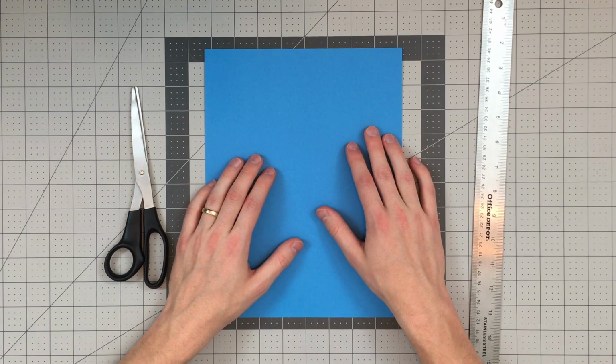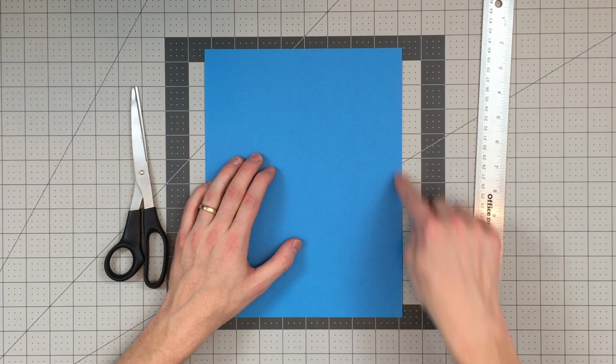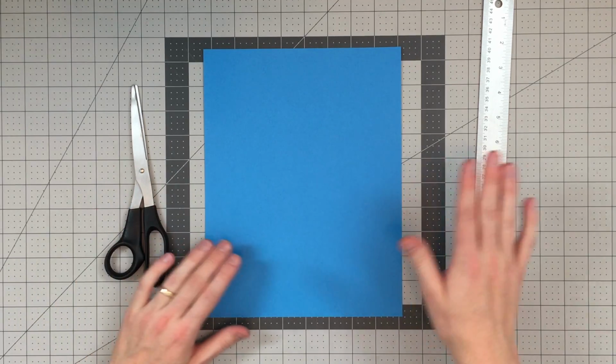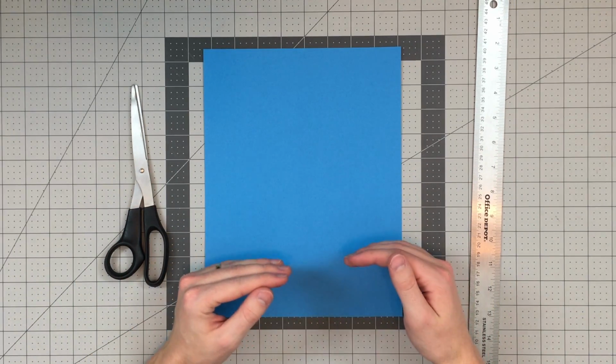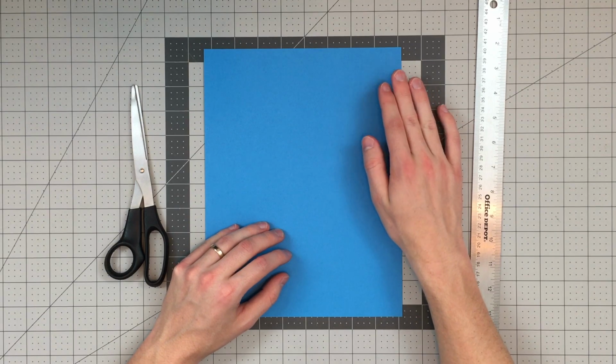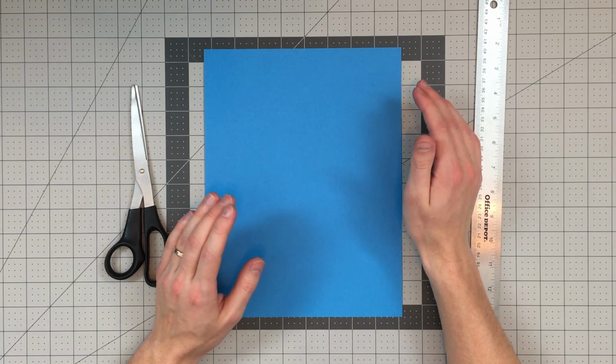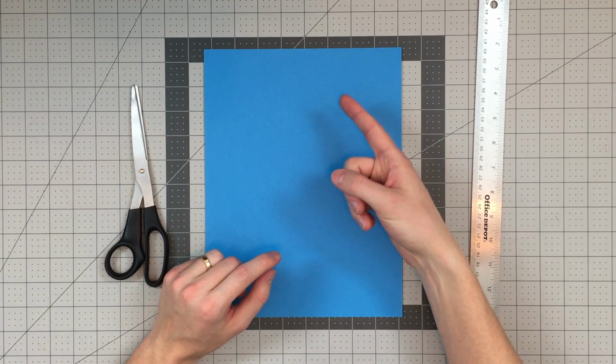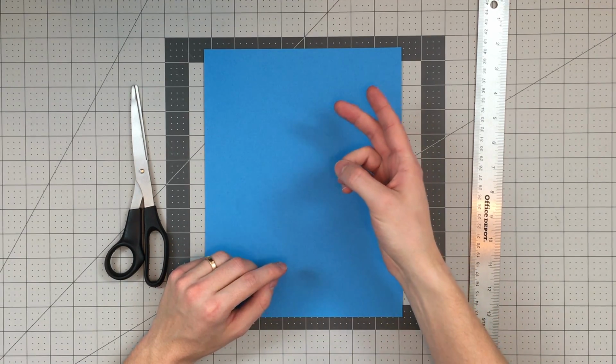In order to fold Valkyrie, you're going to need an 8.5 by 11 or A4 sheet of paper. And you're also going to want some scissors and a ruler, because the first thing we're going to do is cut a portion of the top edge of the paper off. And the way you decide how much is whether you are using this with the PowerUp motors or if you're just flying this on its own.